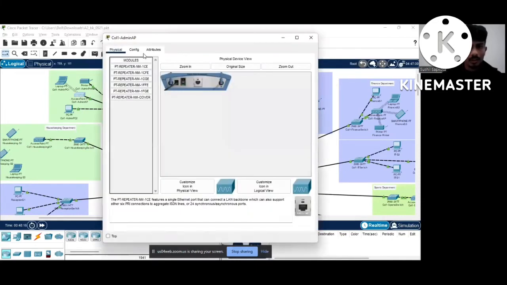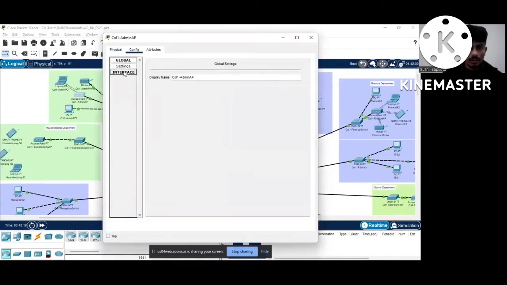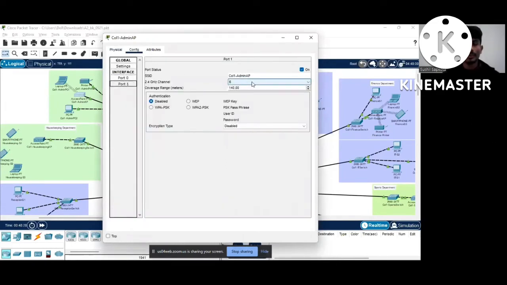For this point, on interface port 1, there is some status in authentication. If we disable authentication, everyone can connect wireless devices to our network. If we put some authentication key like a WEP key, then others can connect to our network only if we want.